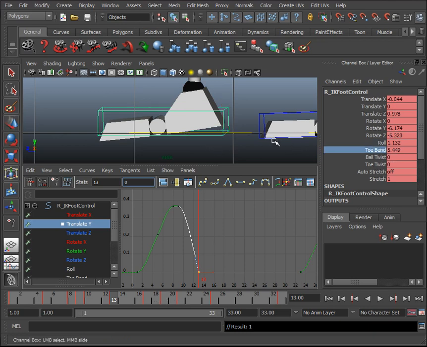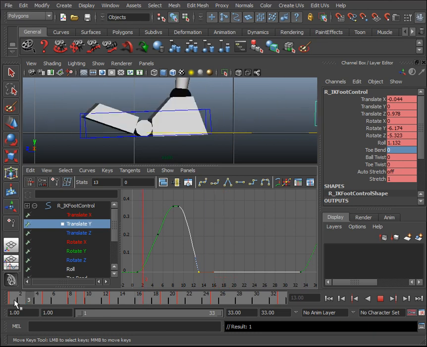And I'm going to fix the toe bend here. Now I'm going to 0 that out. So it's completely flat by 13.